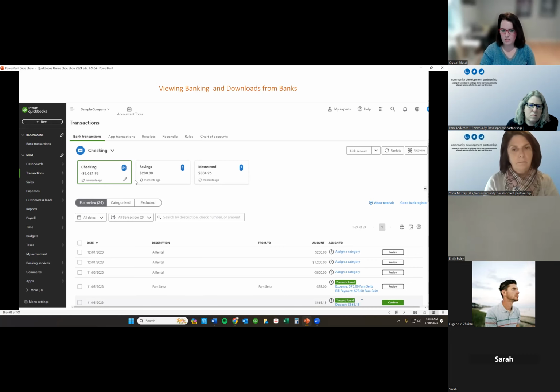So you will see here the list of your transactions, what they are. You can review them or assign a category directly from here. It's not showing a little batch thing, but once you start, if you did all these rentals, you can click on all of them. It gives you a little thing of what to do, and then it will say accept them, update them, and exclude them if you wanted to. So you can do them in groups. You don't have to do them all individually.